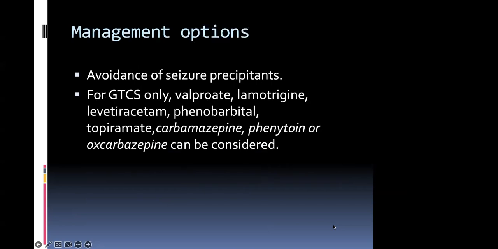And here also valproate, lamotrigine, levetiracetam, phenobarbital, topiramate, carbamazepine, phenytoin, and oxcarbazepine can be considered. But in some people, we don't know. We always say that in generalized epilepsies, avoid sodium channel blockers. But in some, like maybe in this one where GTCS occur on awakening, some people respond very well to carbamazepine or phenytoin.